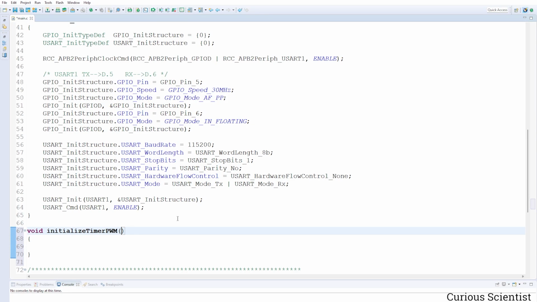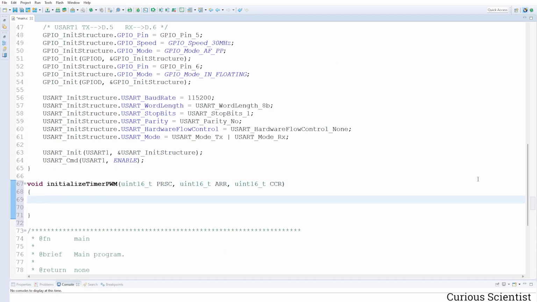Those are unsigned integers. So PRSC, then I just copy paste this and it will be ARR and it will be CCR. So this is nice. I can then call this function with the 3 parameters in it, and that will allow me to start the function with a certain set of values, so it's easier.